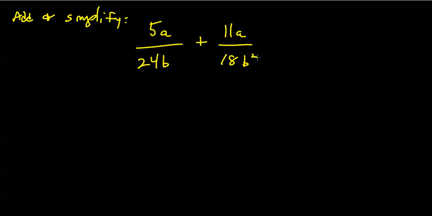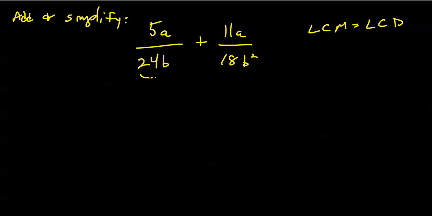Alright, so we have monomials in each numerator and denominator, so we don't really have to factor anything. I do need to spot an LCD, though, to get a common denominator. Can you, by inspection, spot the least common denominator, or I really should say the least common multiple? Many books use the phrase LCD or LCM. They both mean the same thing. It's the smallest quantity which contains all factors of each denominator involved.